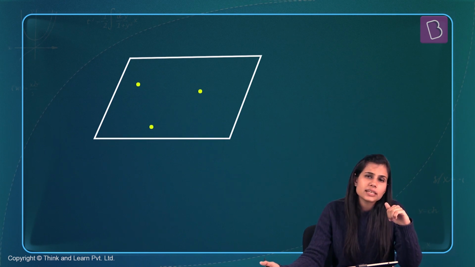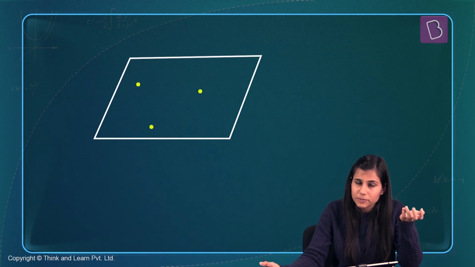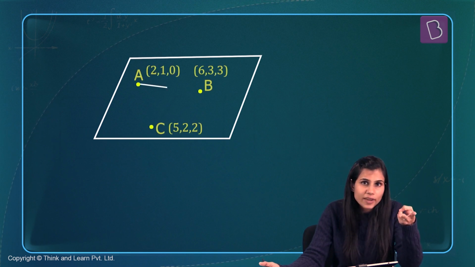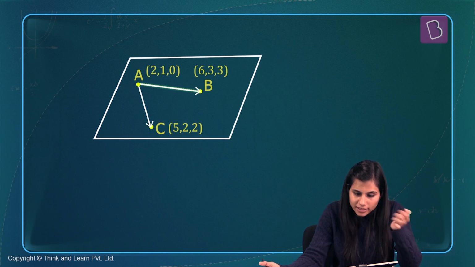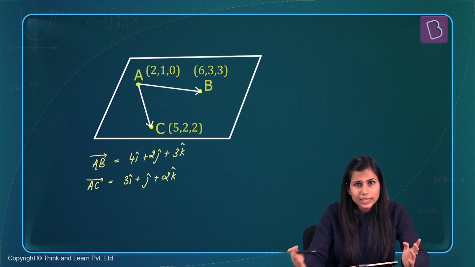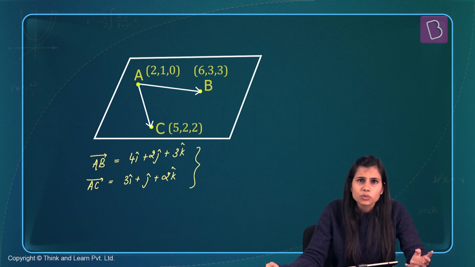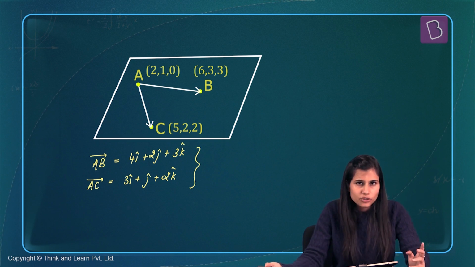The very first task is to find the normal vector of this plane. So how do you do that? We have 3 points. 3 points can contribute to give us 2 vectors. One is going to be the AB vector, the other is going to be the AC vector. When you find out the AB and the AC vector, which is very, very simple, you can compute this within no time. You take their cross product, right?